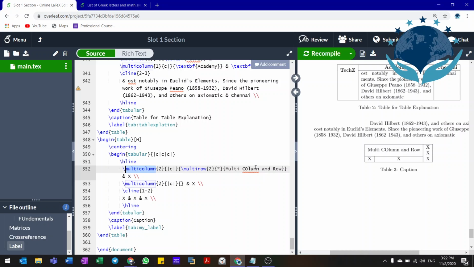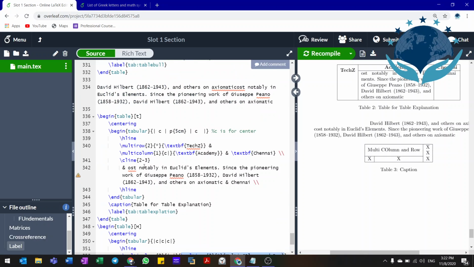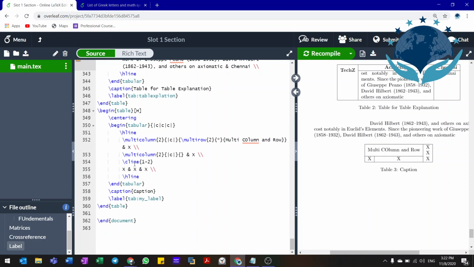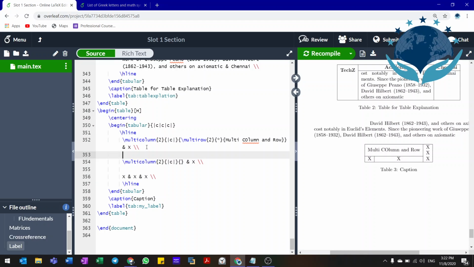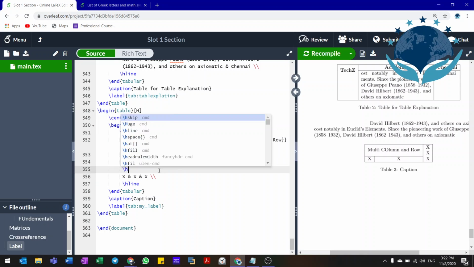And next thing is coming back to the second row. At that occasion, I cannot expect LaTeX to use this multi-row directly, whereas in the above cases we have used only the ampersand alone. We cannot expect that because we are using the multi-column and we are using multi-row inside the multi-column. So that's why we are replicating the command multi-column again. And then the third column will be comprised of capital X and C of 1 comma 2, and then you can go for the H line here.